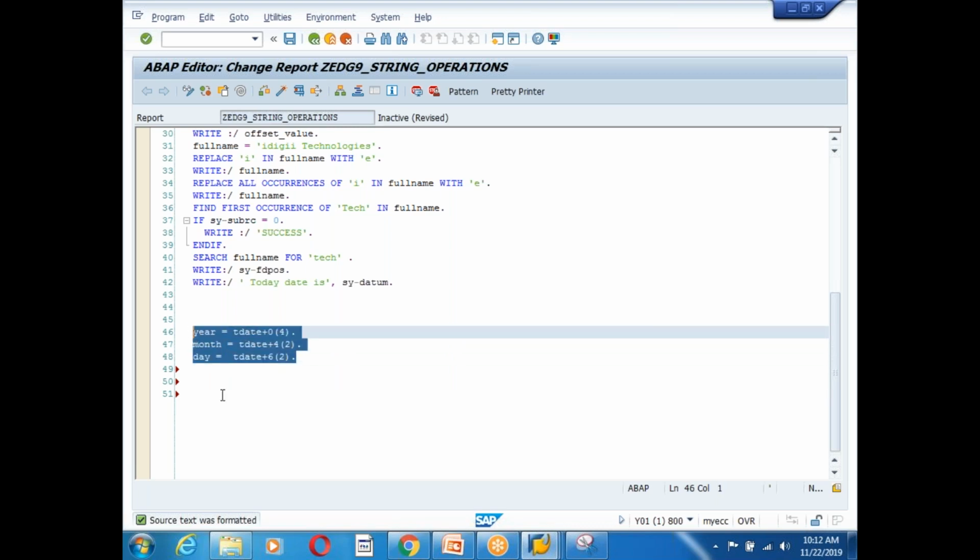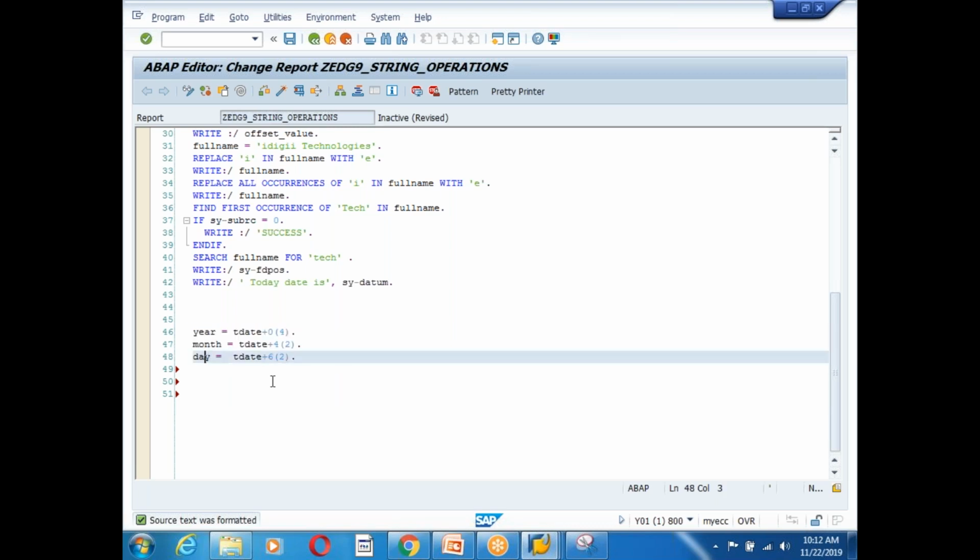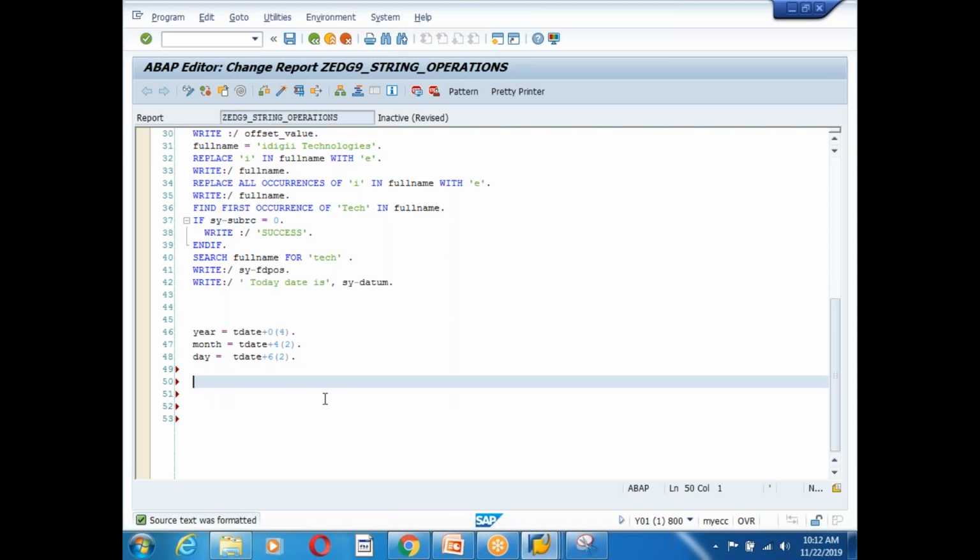I have a year, I have a month, I have a day, and actually I need to display my date like this: dd hyphen mm hyphen yyyy. This format I want for the date. So I have a date, I have a month, I have a year.